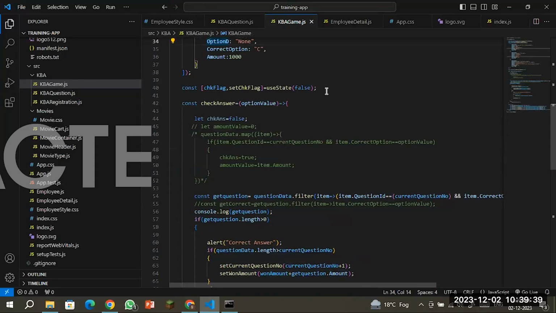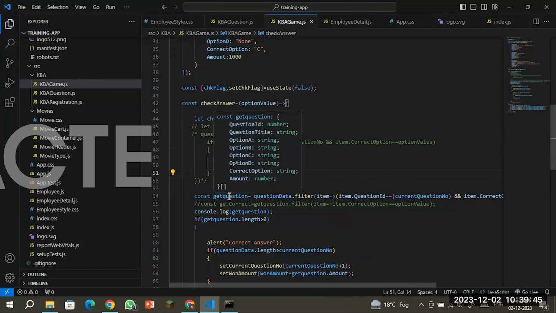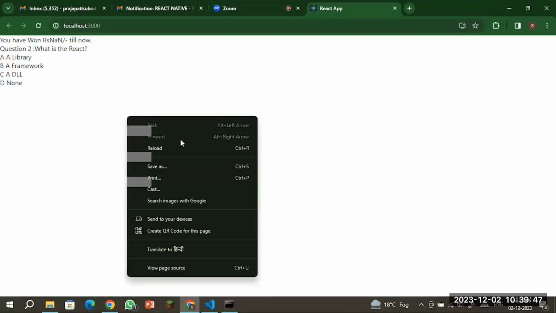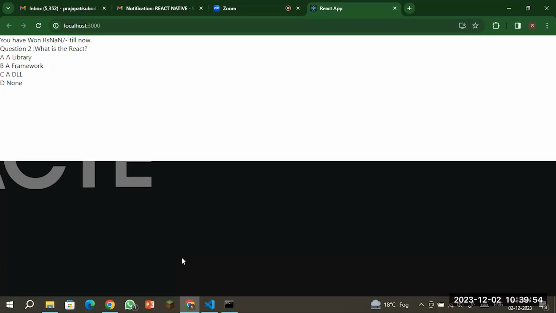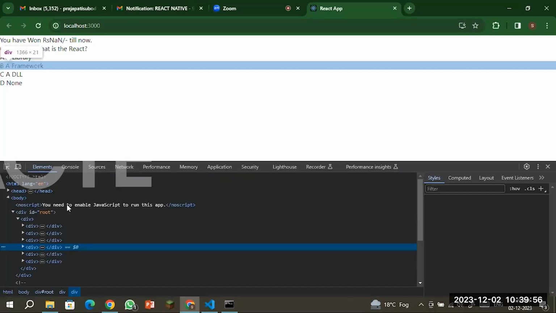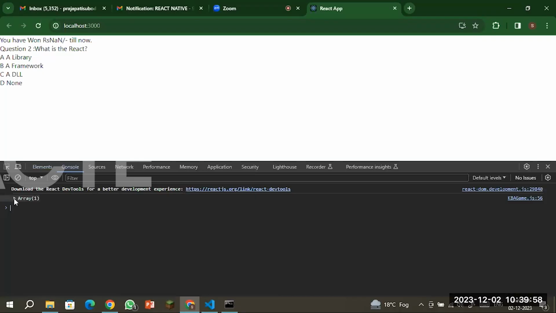Second question data amount. Array have this one.